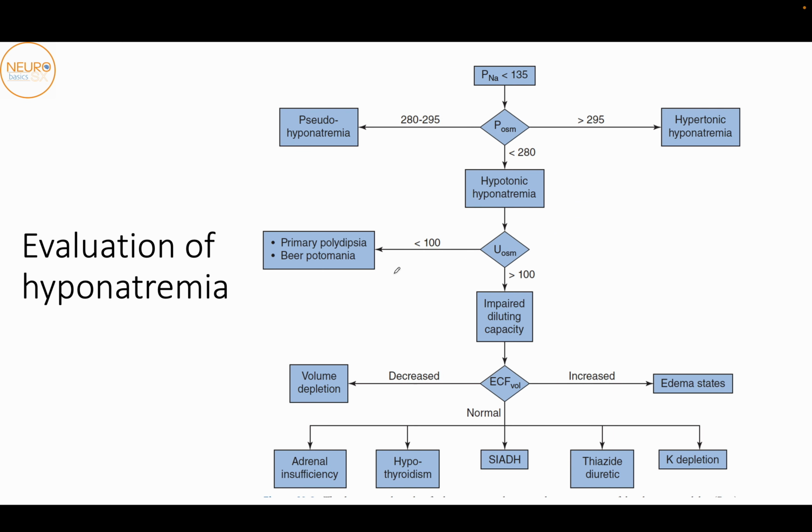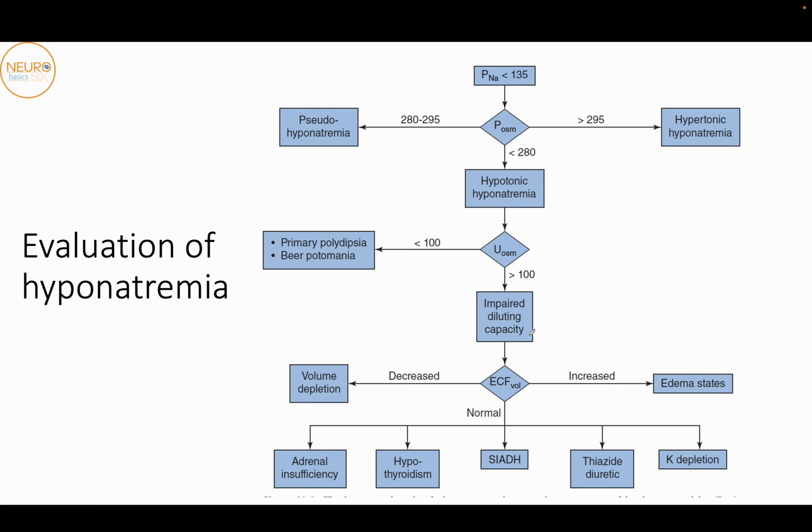So that, as we discussed, can seem slightly complicated. The basic idea basically boils down to this: if your sodium levels are low, get the osmolarity checked. Okay, rule out both hypertonic and isotonic hyponatremia. Once you know it is hypotonic hyponatremia, go in, check the urine osmolarity levels. If the urine osmolarity is very low, most likely the patient has primary polydipsia. On the other hand, if the urine osmolarity is high, which is abnormal, a patient who has hyponatremia should not have a high urine osmolarity.